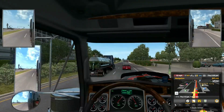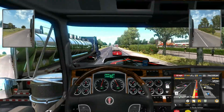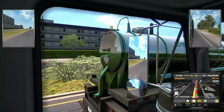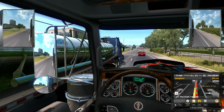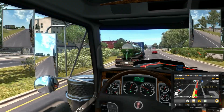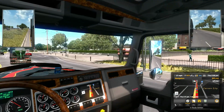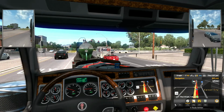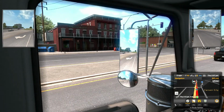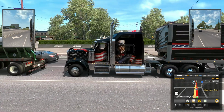Well, that casino looks kind of shady. Another one over here. Yeah, let's just look at the scenery and not pay attention to the truck in front of us. It's got chemicals in it that we may potentially crash into. That's a hot dog. Toxic chemicals, huh? How close am I parked there? Oh, that's plenty far away.